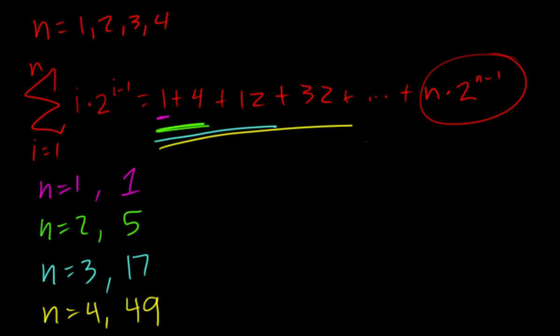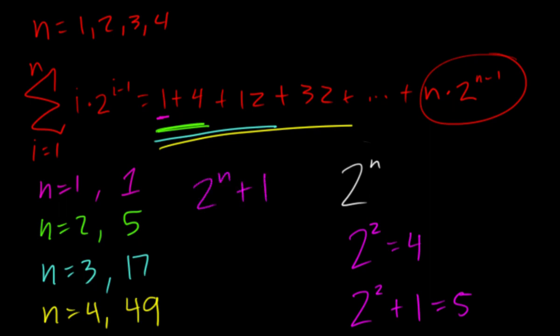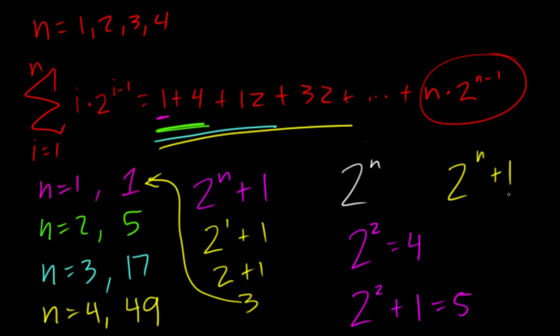Now, maybe the issue wasn't that I chose the wrong exponent. Maybe I needed to multiply something out in front. So I'm going to play around with 2 to the 2 and figure out ways that I can get that to 5. Okay, so I have 2 to the 2, that's going to give me 4, so I need to add 1 to that. So if I pull that back, that would be 2 to the n plus 1. Now, if I try it on the first one, 2 to the 1 plus 1 gives me 2 plus 1, which is 3. That's not a 1. If I try 2 to the n plus 1 and plug in n equals 3, that's going to be 8 plus 1, which is 9. So it's not really working out for me.